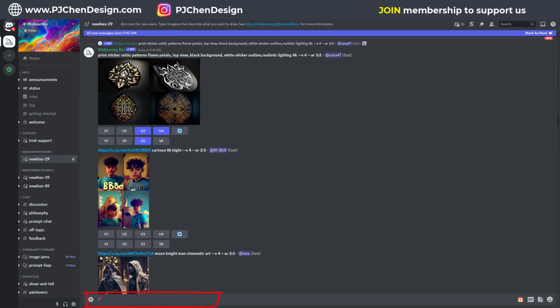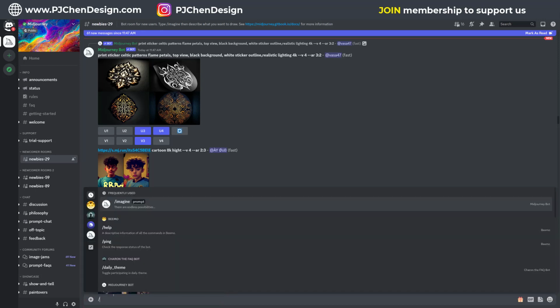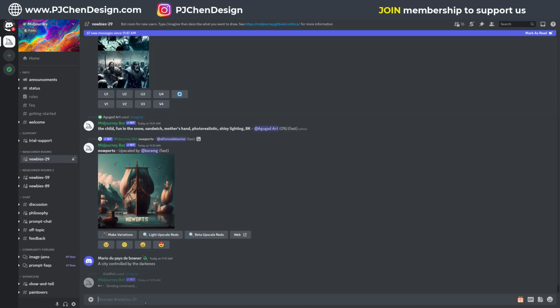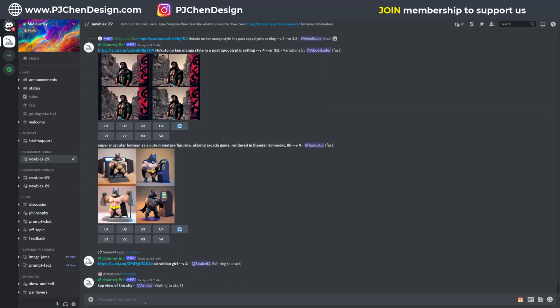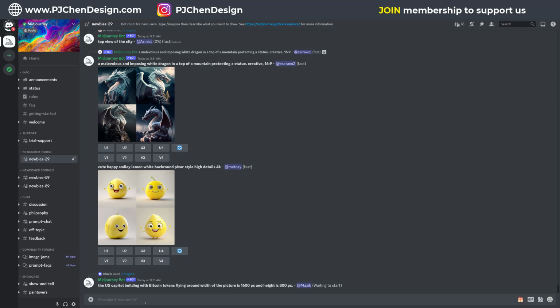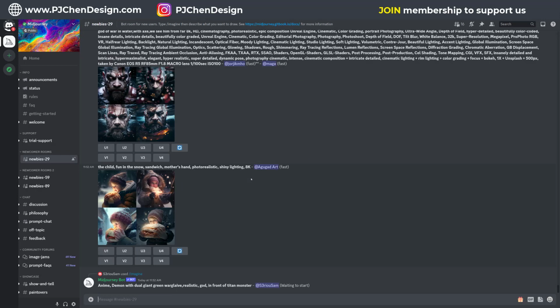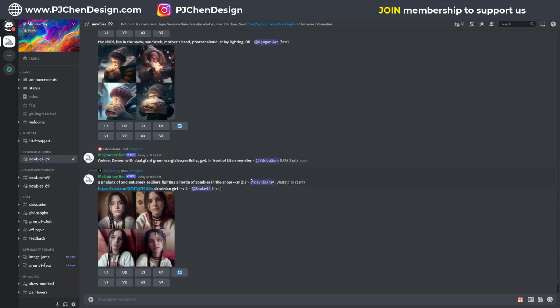Let's give it a try to generate an image. On the bottom here, you need to type slash imagine, or pick the first one for prompt. And when you click on it, you can type anything. So I'm just going to try something really simple. Let's try engagement ring, big stone, Art Nouveau style, and let's see what it comes up with. It might take a few seconds to generate, depending on how complicated your text is. My text is not too complicated, so it should come up really quick.